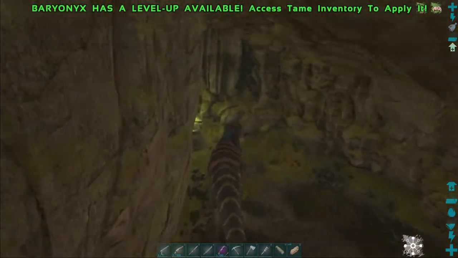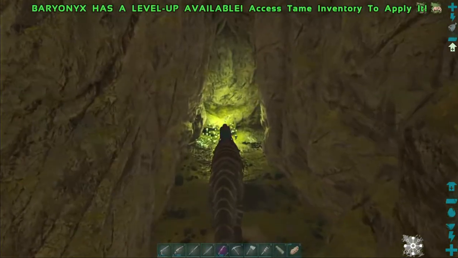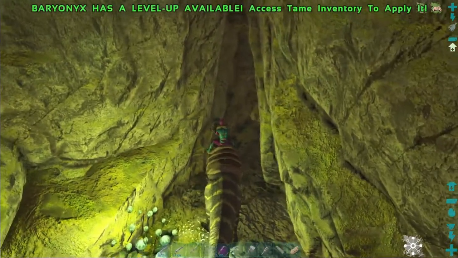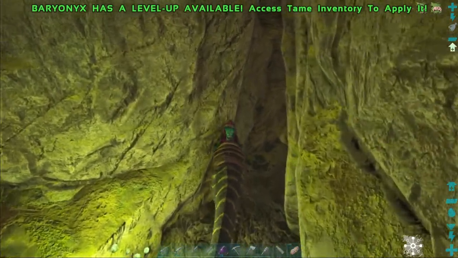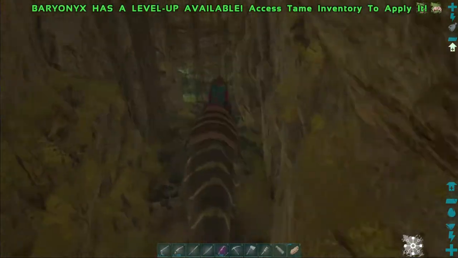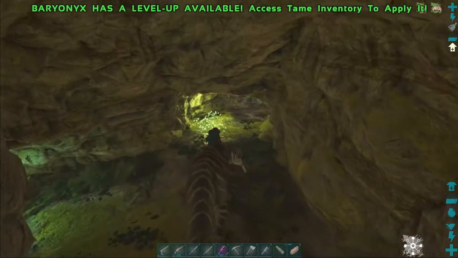Oh, I'm gonna follow the green moss. Let's follow the green moss. Hopefully this is a smart idea. Can we fit through here? Okay, other than that, the basic things to bring into a cave, you know, you have your meat.